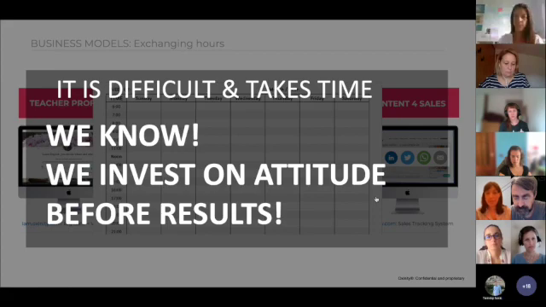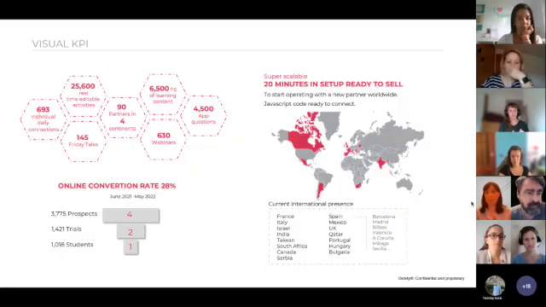So scaling, not living pending on, will I be ready? What will they want? Will I have to change? Will I have to cancel this class so they will cancel on me and I'm going to count on 25% less at the end of the month? This is it. So we know it's hard, but that's why we help you on return of attitude.